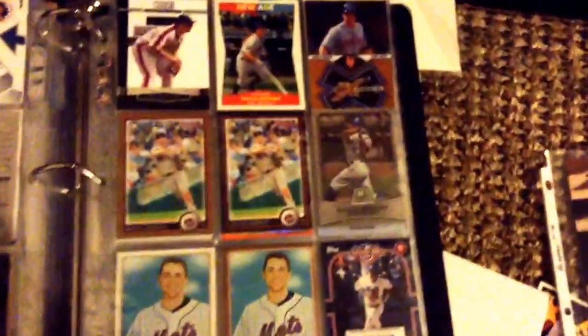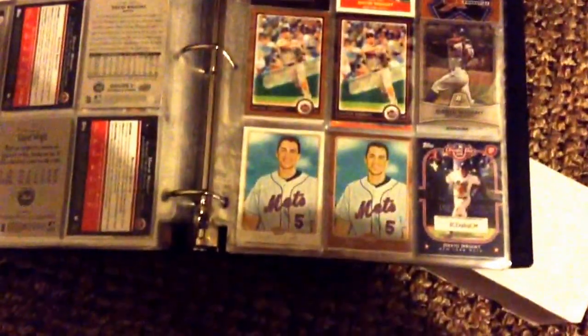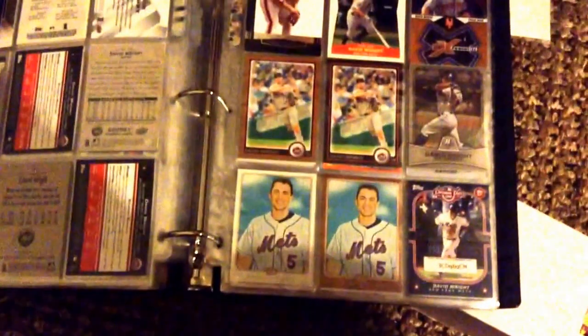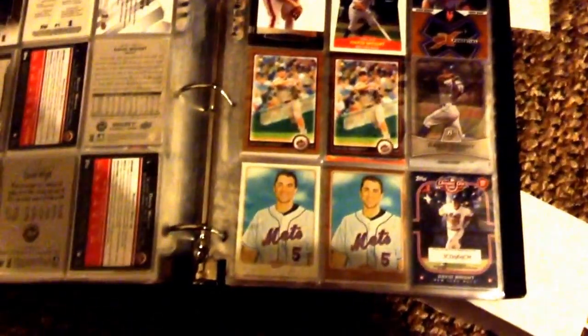That's been about it, just picking up cards here and there. I know I've been saying these mail days are coming — just bear with me guys, I'm trying to make them as sweet as I possibly can. A lot of you have been sending me some pretty cool mail days, so don't worry, they're coming. Alright, everybody enjoy your Father's Day weekend — it's on Sunday. Drink beer and bust some packs. 2014 Topps Series 2 is out, so bust packs guys. Take it easy.